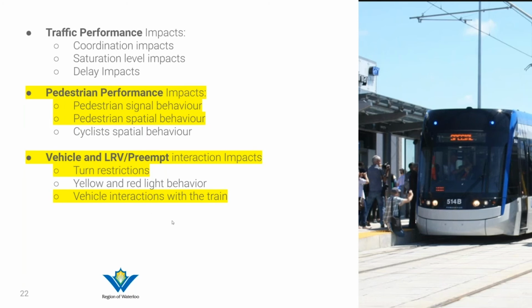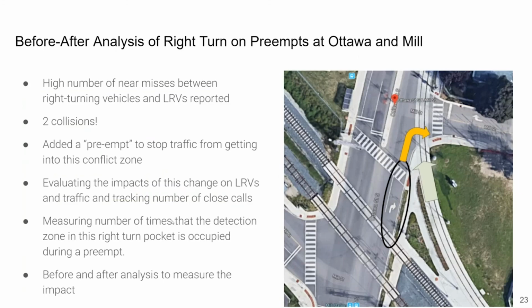And so we started with looking at the first intersection of Ottawa and Mill. And at this intersection, you can see it's a very complicated location. There's 3 rail lines. There's an offset through street between the 2 sides of Mill Street, as well as the major line of Ottawa, plus a couple of pedestrian crosswalks. So you can see how a lot of things converge into a single spot here.